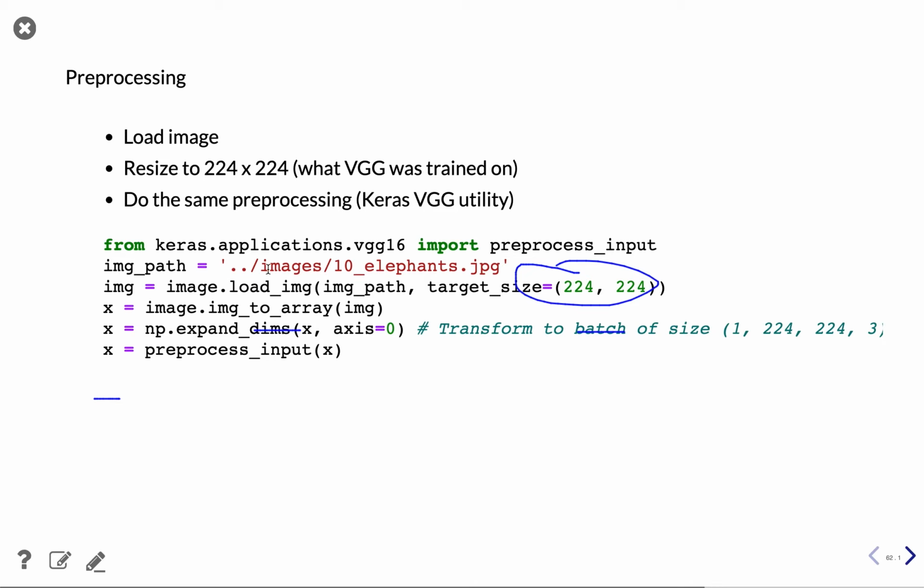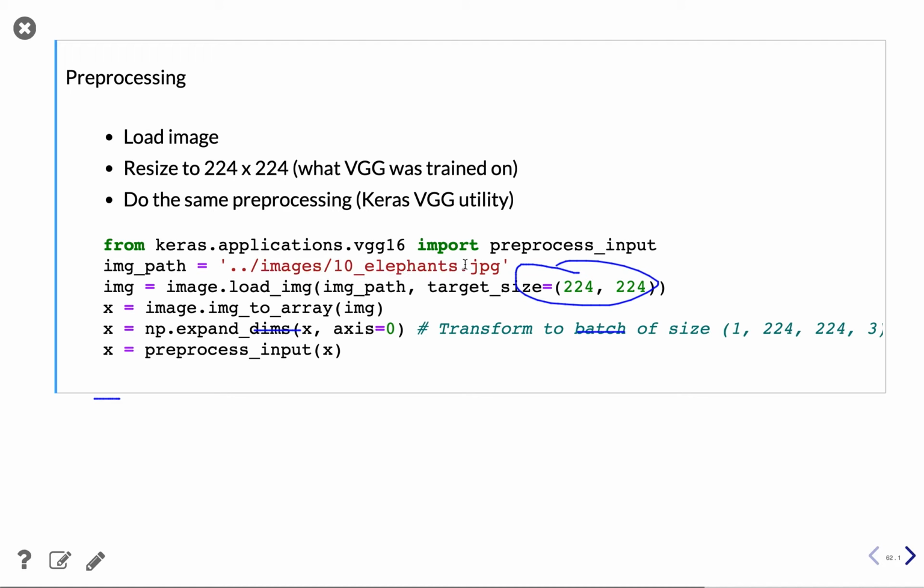So if we take a new input image of the elephants here, what we have to do is first to pre-process it. Some things we can do ourselves, like rescaling. Other things are less obvious, but we can ask for the preprocessing function that was used for VGG. And then we can input our image through the same functions, so we will preprocess it in the same way as VGG was trained for.